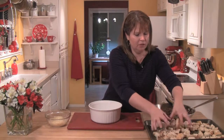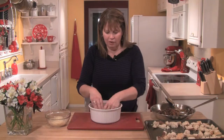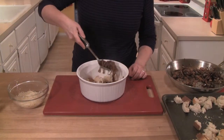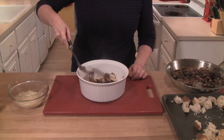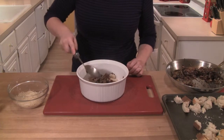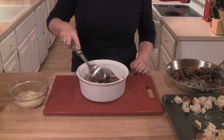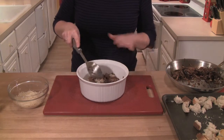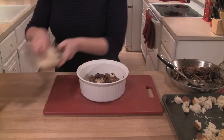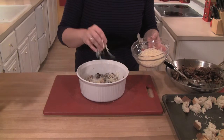So the first thing I'm going to do is take about 1/3 of the bread and make a layer of bread in the bottom of my pan. And then I'm going to take half of my onions and sprinkle those on top. Now, if I had some other vegetables, maybe some sauteed squash or some parboiled greens, I could go ahead and layer that on top of the onions.